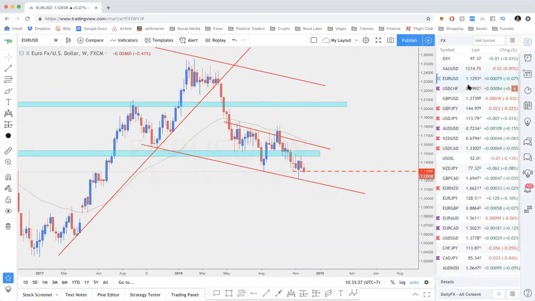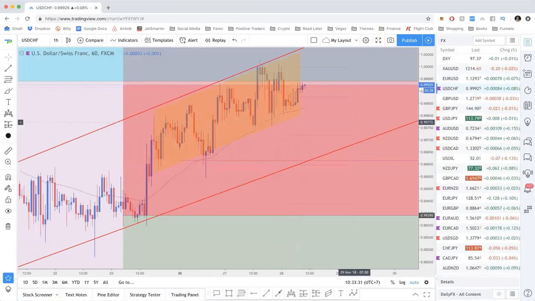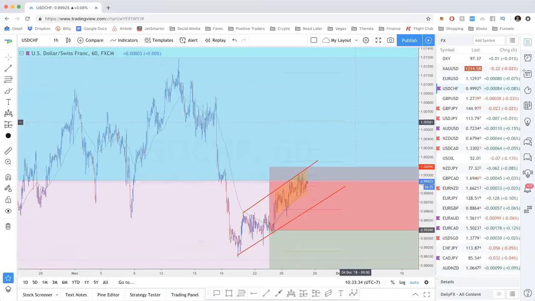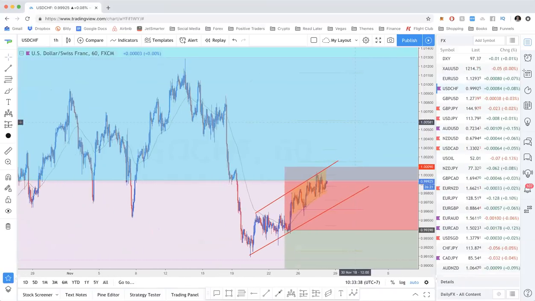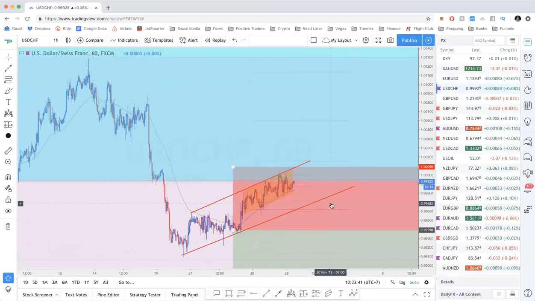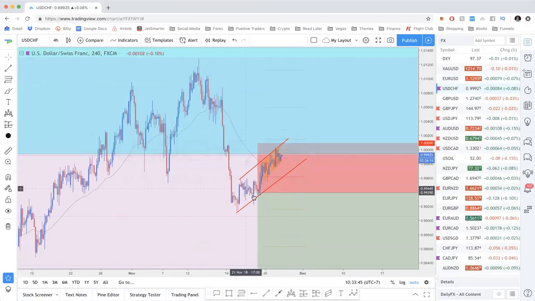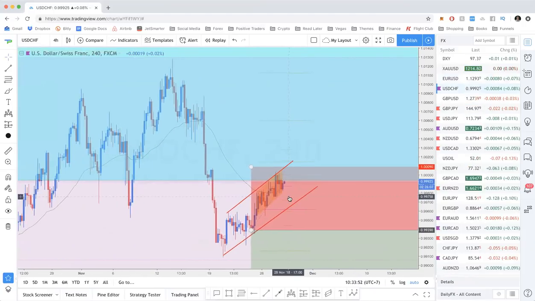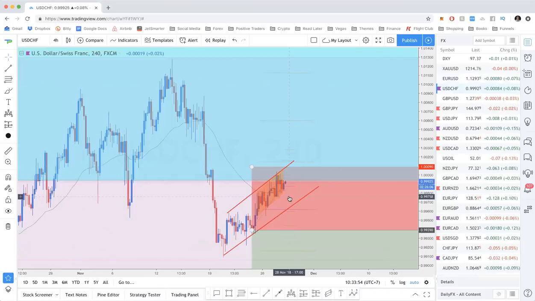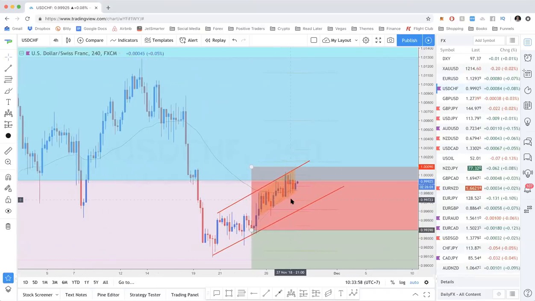Okay, so let's get into what we are interested in. Now, USD Swiss franc, this trade has been running since last week, for almost a whole week now. It's really done us dirty. We talked about on yesterday's webinar what's going on with it. We would have liked to see this bear flag work out a little better, not break up, and we wanted it to move lower. There's still very much a fighting chance with this pair.